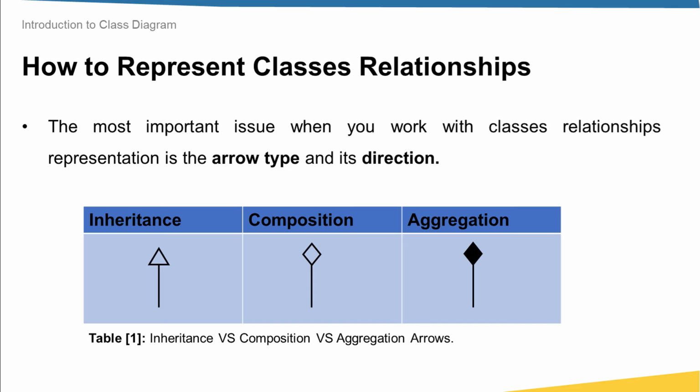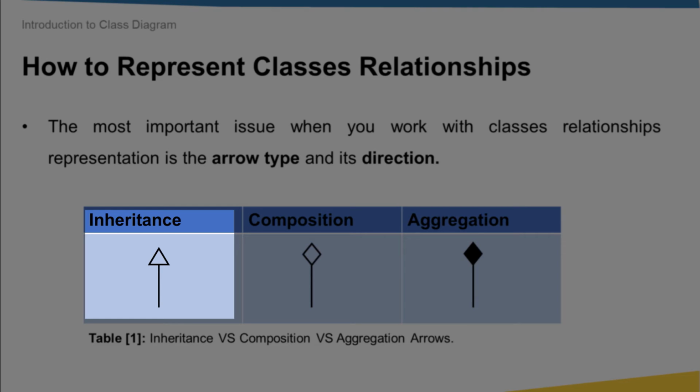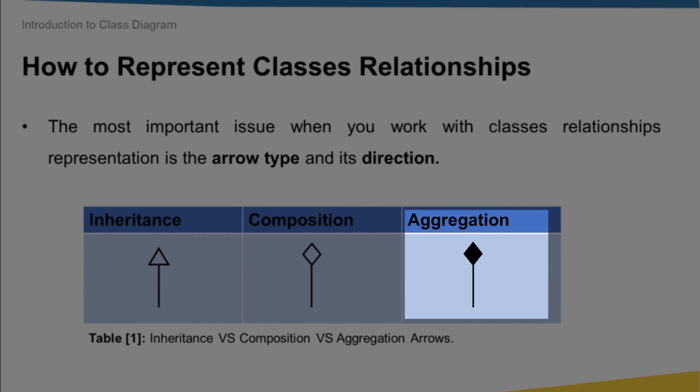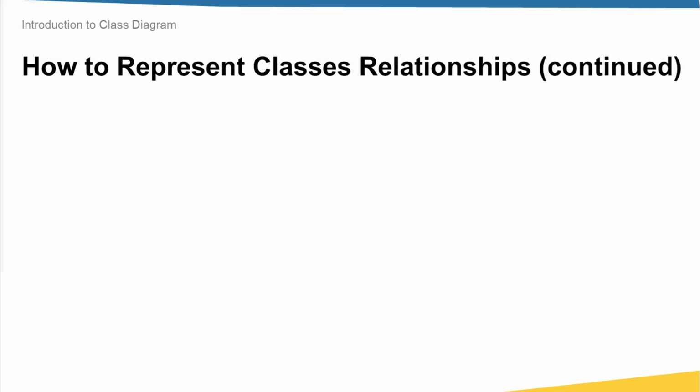In the previous lecture, you have seen symbols like this. And these symbols are not arbitrary symbols. These symbols come from the UML language, and you will see that the first arrow represents inheritance relationship, the second arrow with the diamond represents composition relationship, whereas the last arrow represents the aggregation relationship, and as you see here, it's just a dark diamond.